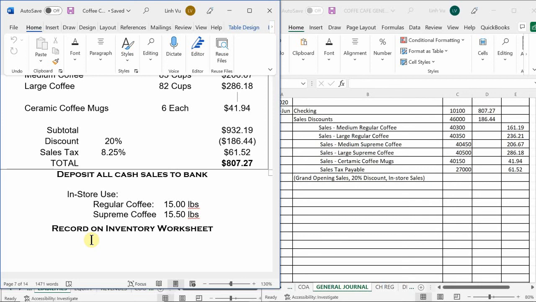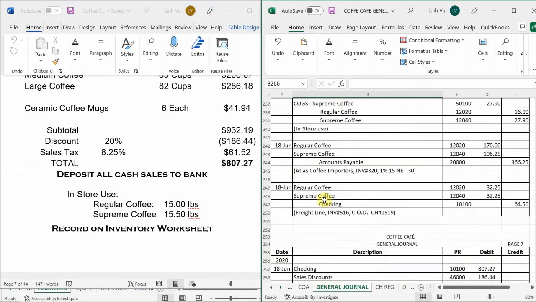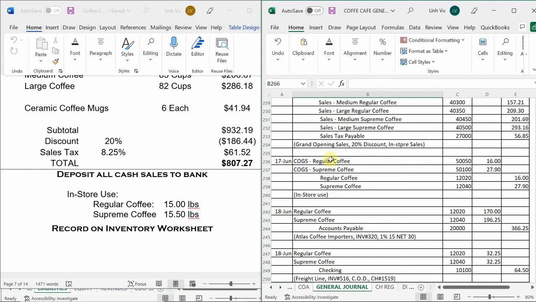So in this case, all we're here to do is just record that we sold the items. We are not going to take it out of our inventory because we're probably not going to sell our coffee mugs as often as the pounds of coffee. The pounds of coffee, we're constantly brewing in stores, and we never know how much we're going to run out. With our ceramic coffee mugs, they're pretty straightforward when we sell them. We have a general idea. So in this case, that is excellent. So in this case, I need to update my inventory.